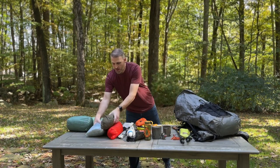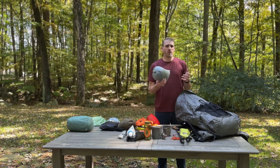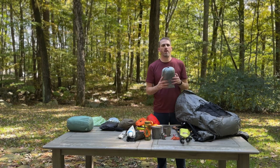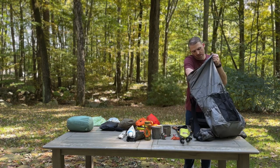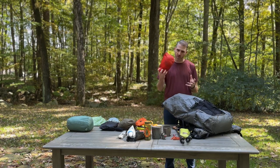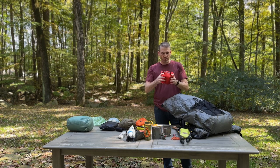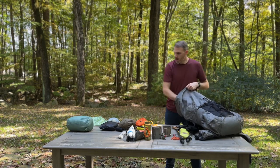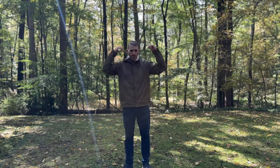After that I'll put my clothing in. I'm not going to go through every item, but typically I'll have an extra pair of socks, an extra pair of underwear, and some camp clothes for when I get to camp. I don't think you need more than that. I'll also take my puffy jacket — I have a North Face puffy; I'm not sure exactly which one, but it compresses down pretty well. My rain jacket — an Outdoor Research rain jacket — will go on the outside of my pack, so I'm putting that to the side for now.